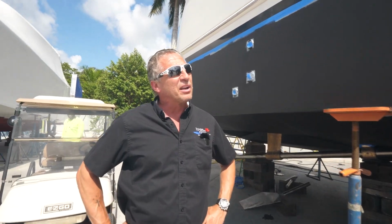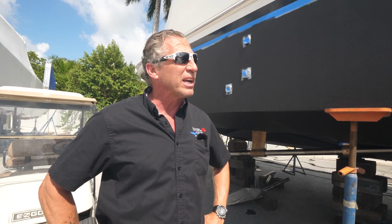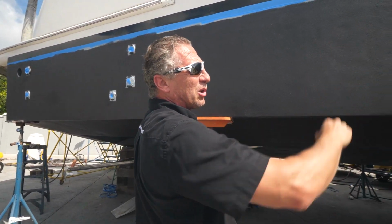All right, so here's what we got. I found me some whoop-de-doos and imperfections here, and I'm really not happy about this. I don't like the way this looks. The sander jumped on them. You can see a bunch of indentation and whoop-de-doos all the way down here.